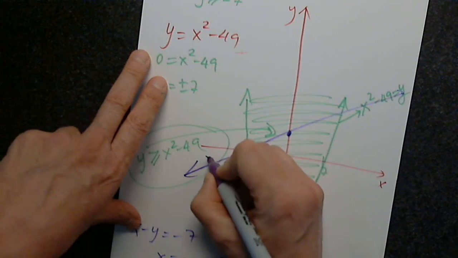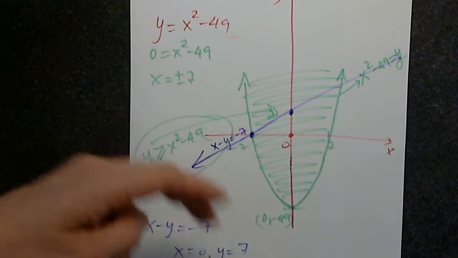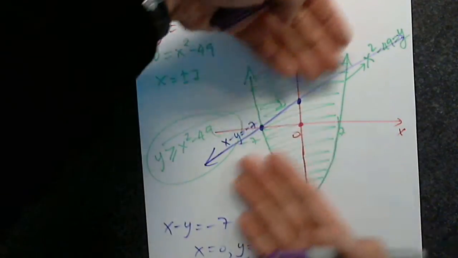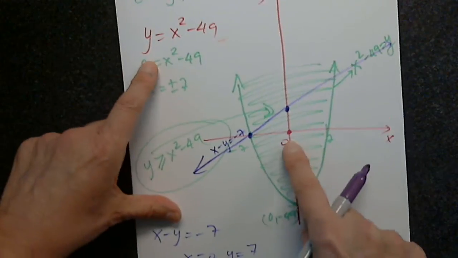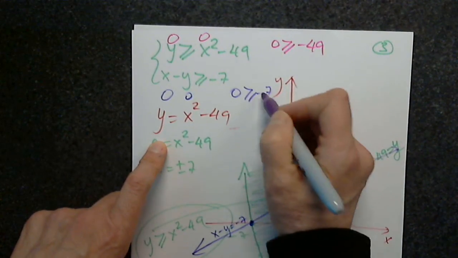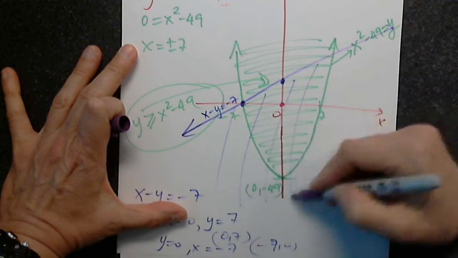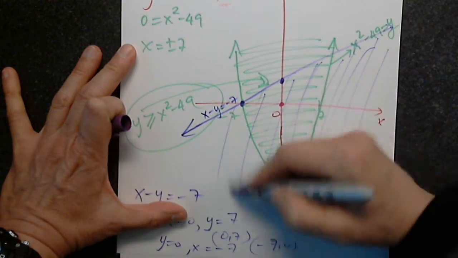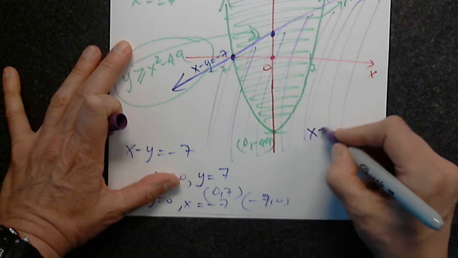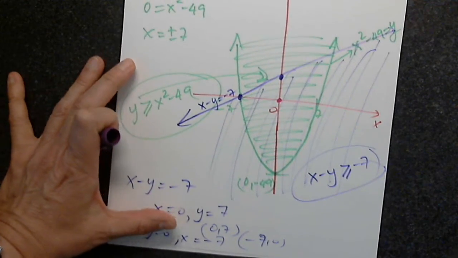This is just the equation of x minus y equals negative 7. It divides the plane into two regions. I want to check 0, 0. Is 0 greater than or equal to negative 7? If you say yes, I'll shade in the bottom. If you say no, I have to shade in the top. You will say yes. So then I'm shading in all the bottom. And this is x minus y greater than or equal to negative 7.